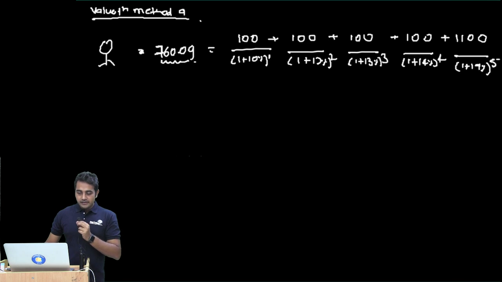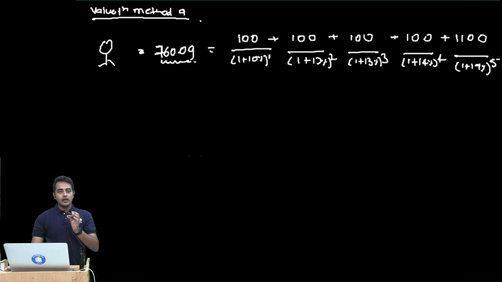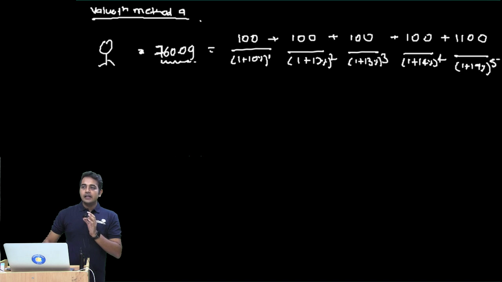Now imagine the investor doesn't understand much about finance, neither does he understand much about the coupons and other things. So he goes to the bank, he says, fine, I'm willing to buy the bond. I'm going to pay 760.09 and then I will get whatever cash flow that you've promised. But I just want to know how much am I going to earn on this bond every year?